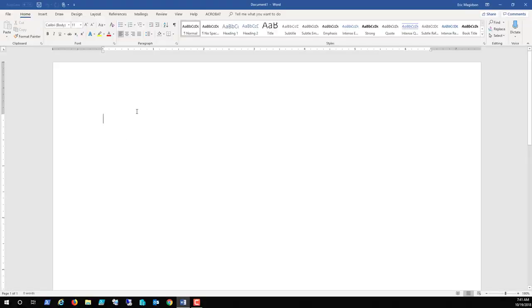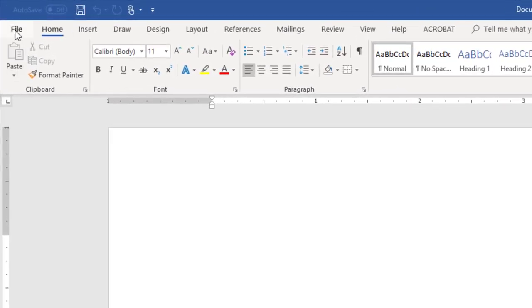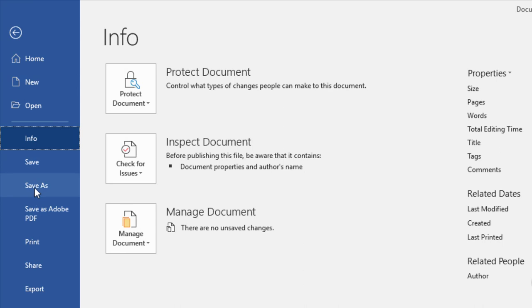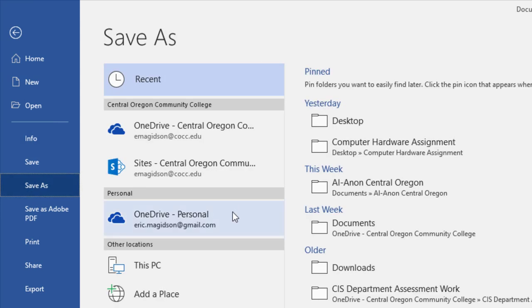We're going to do a quick tab lab in Microsoft Word. If you notice, I've opened up a Microsoft Word document. I'm using the local installed version of Microsoft Word on my computer. The first thing I'm going to do is come up here and do a File, Save As. I'm going to save this to my desktop.